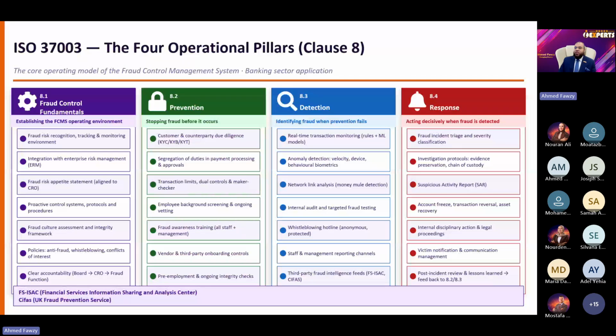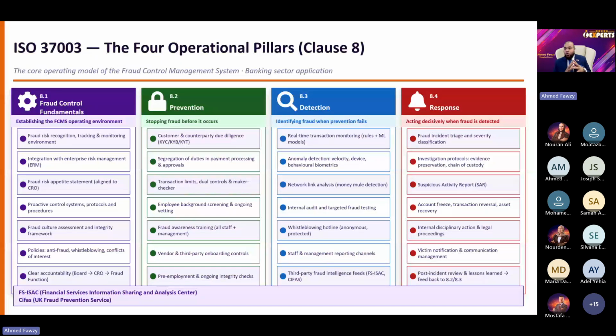In addition to that, the vendor, the third-party onboarding controls. As you witnessed in the last years, we saw a lot of attacks that happened just because of one supply chain attack. A supply chain attack can come from a company established by certain people just to hack you, and they will be providing you with free of charge or low-cost services, just to attract you, just to hack you, through the third party, the vendor.